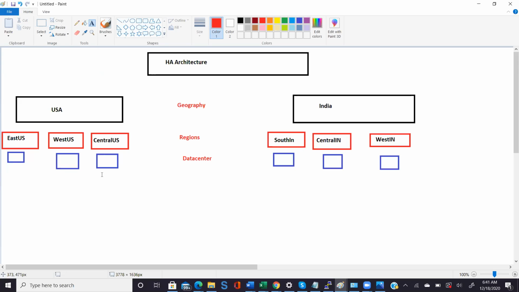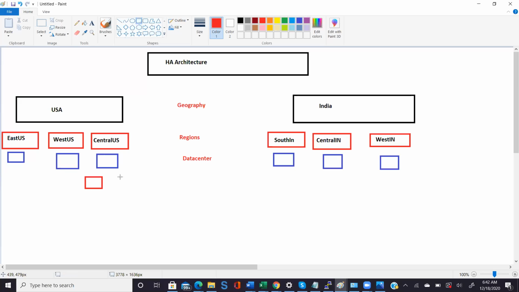Because everything you are connecting through the internet, right? So as the distance increases, your internet connectivity will be impacted, correct? So what happens if the data center goes down in the region? To address that customer concern, most of the service providers like Azure or AWS or Google have more than one data center in a region.